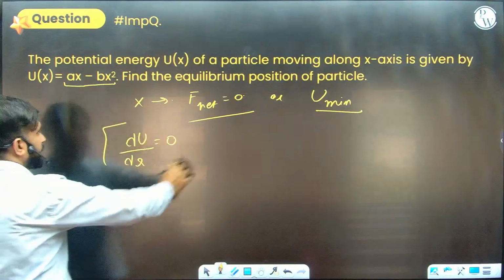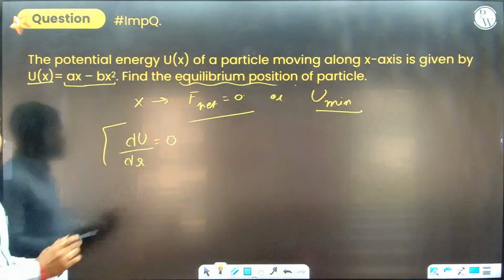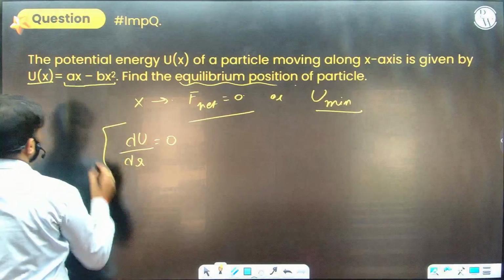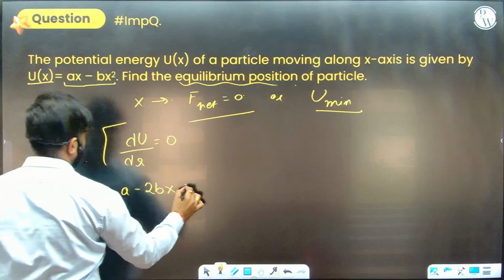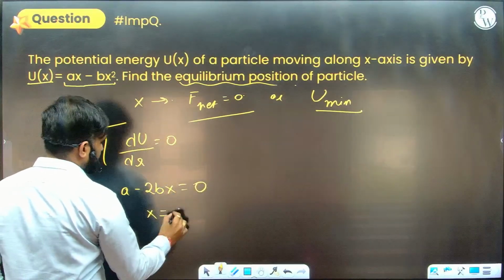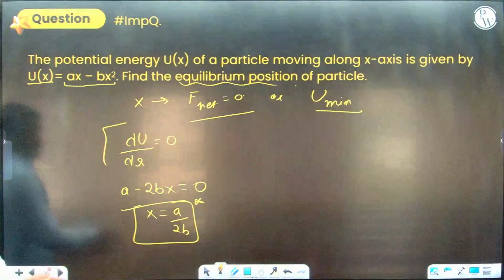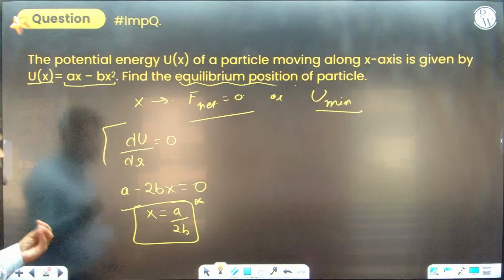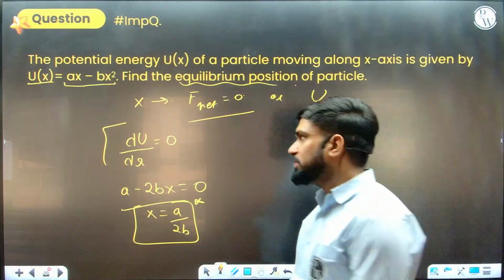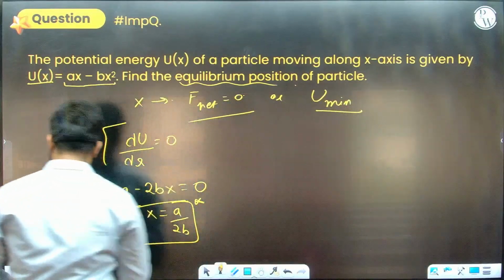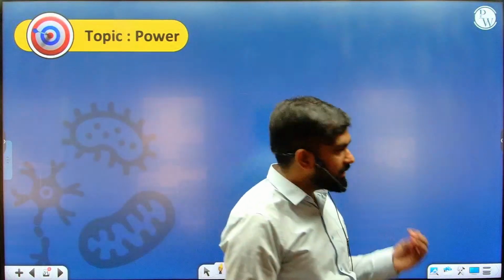Easy step. So whenever you see equilibrium position and you see the equation of U, differentiate it, equate it to 0. Standard process. So differentiating ax − bx² gives a − 2bx = 0. So x is a by 2b. That's it. So easy, is it or not? So just remember the condition that at equilibrium you need to differentiate the potential energy with respect to position or distance. Check.